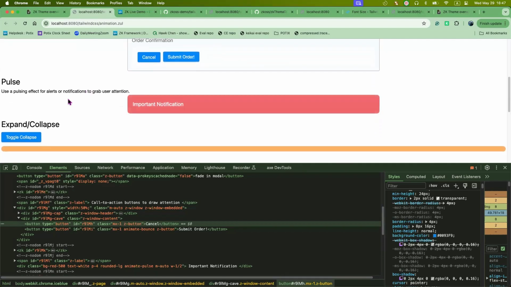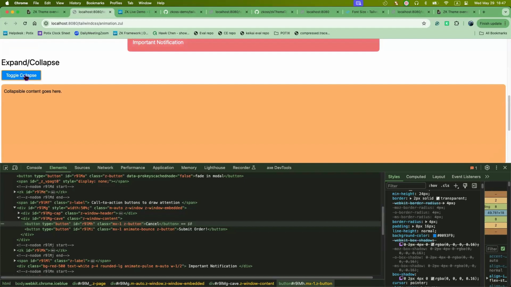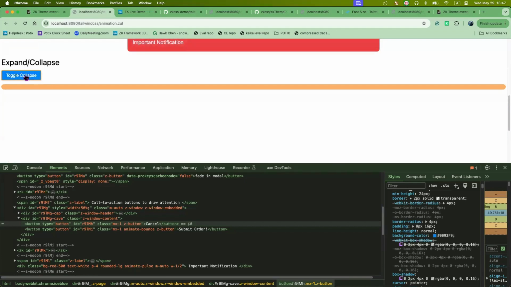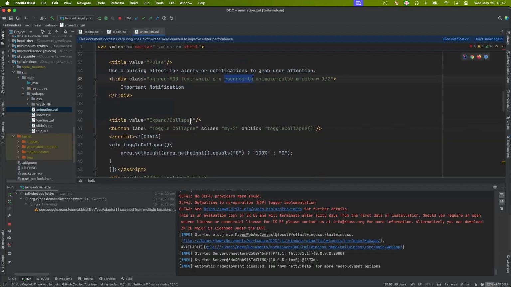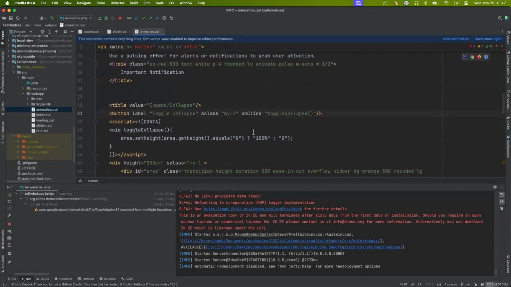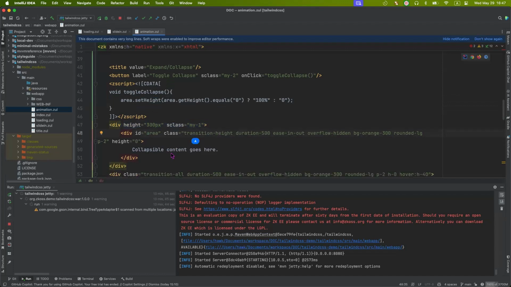Collapse and expand is also easy to create without JavaScript, just using a div with CSS. You can collapse and expand it, and you don't need to write any JavaScript, just add and remove CSS classes. How to do it: toggle collapse and set height to 0 or 100%. Here in the div, it says height 300, and this is the area to collapse and expand.